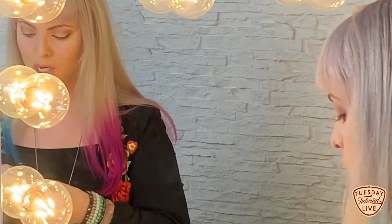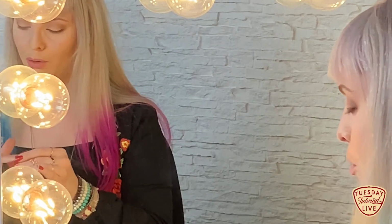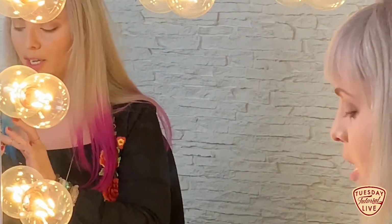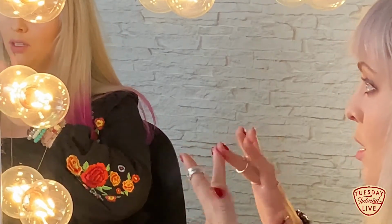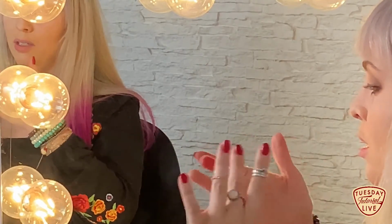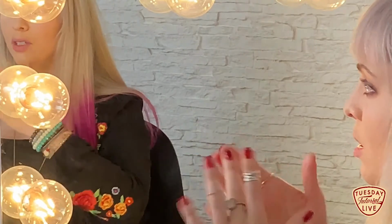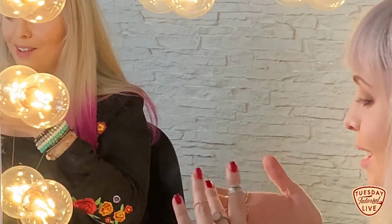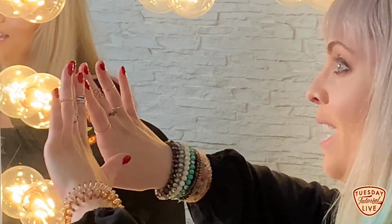So for my rouge, I am gonna take my middle finger for both. I'm gonna put one on each finger, or on each hand, I mean. And I'm gonna mix them like this, kind of tapping them, and then doing little circles. I have a lot of weird technique, but it actually really works. I'm kind of creating it, not wasting it, creating a little bit warmer of a tone.